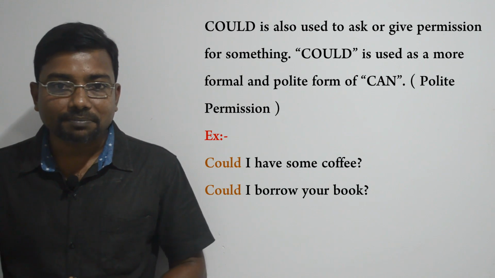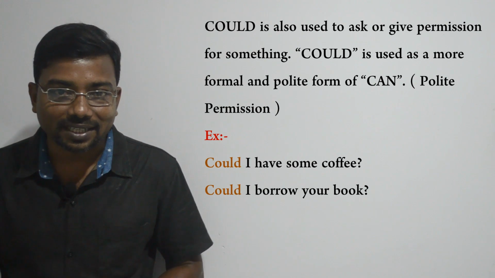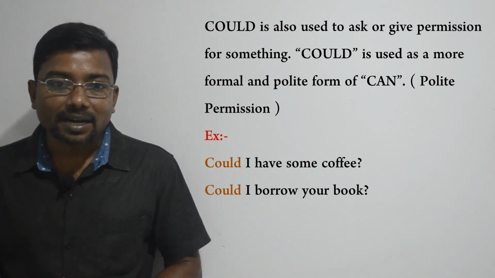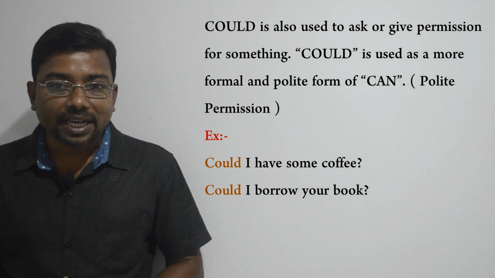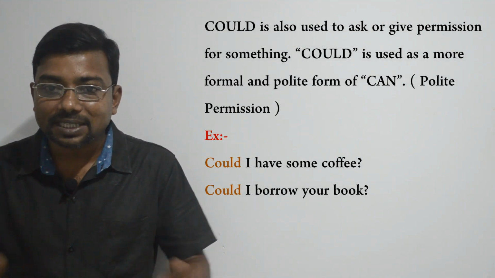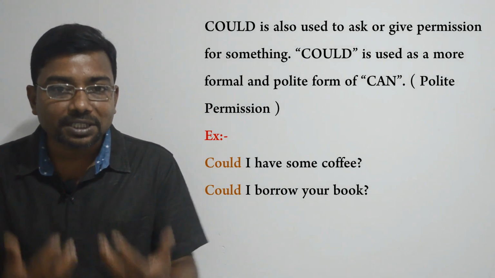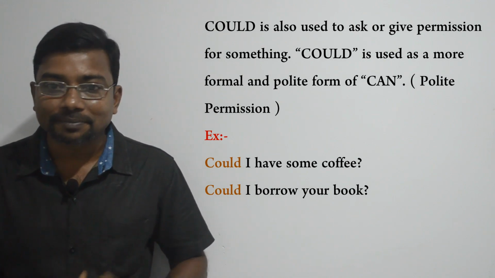Look at the second example. Could I borrow your book? Here also we use could to make a request politely in a formal way. Okay everyone, remember we can use could to make a request more politely than can in present situations. So could also, we always use in present situations to request something more politely than can. Okay, can we use in an informal way, that is to say with our friends or with our family, but could we use in a formal way, at a workplace, restaurant, or with some strangers.